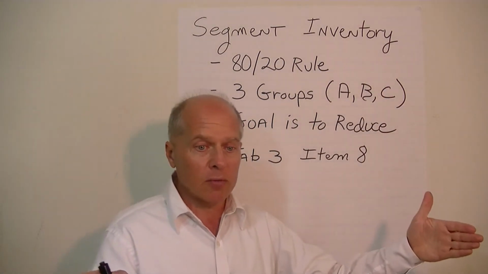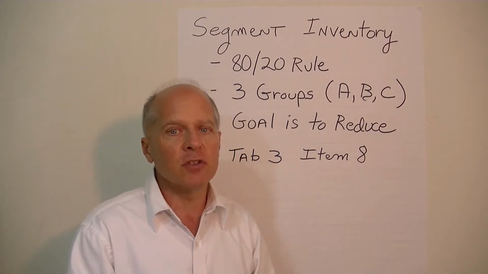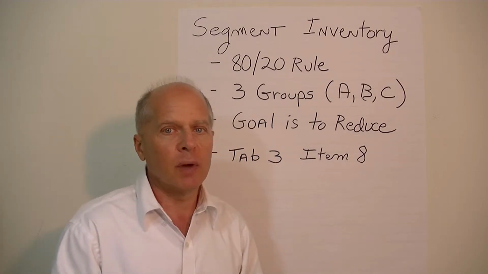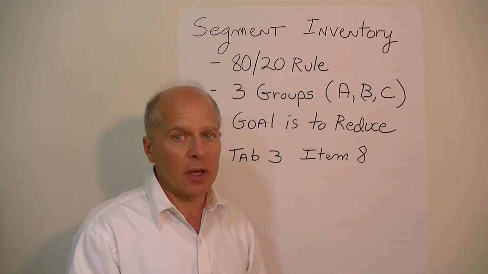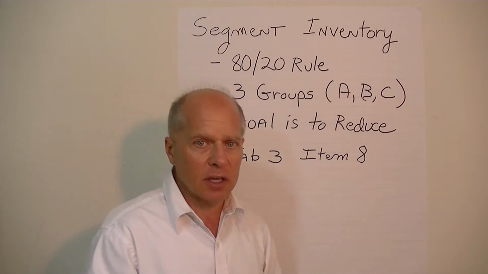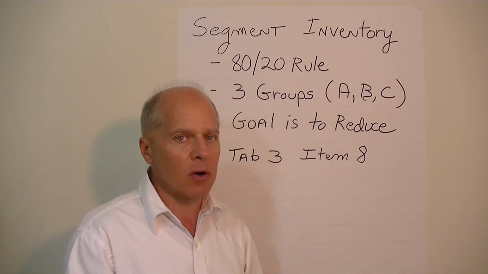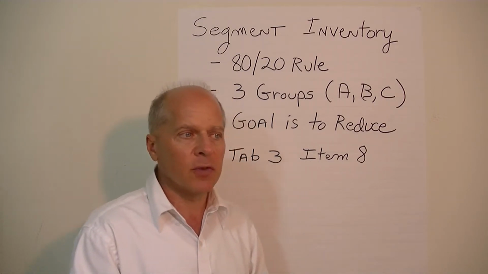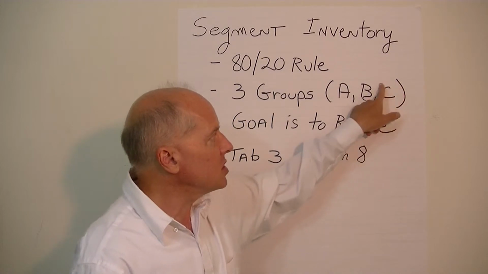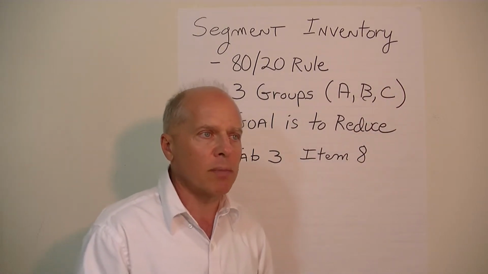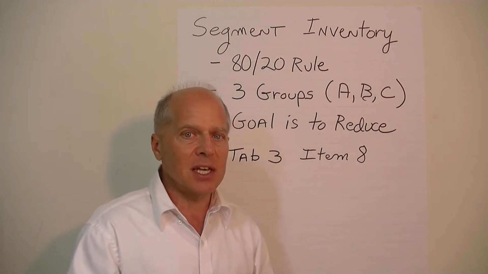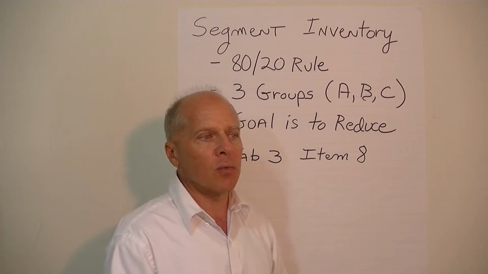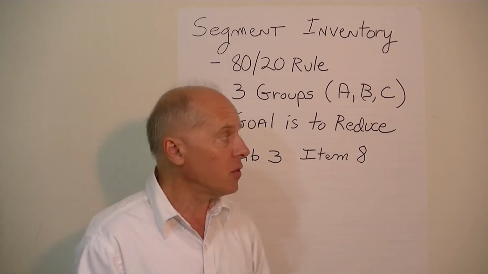And the goal is we want to reduce this inventory. So for the C inventory items that don't move very much, you may want to discount them, get them out of there, salvage them, maybe pay a restock charge for the distributor just to hold it, to get it out of your inventory warehouse. Different things you can do to reduce the C inventory items. In some cases, we may not reorder C inventory items until inventory reaches zero, and when someone needs it, we may have to back order it just to fill that order.